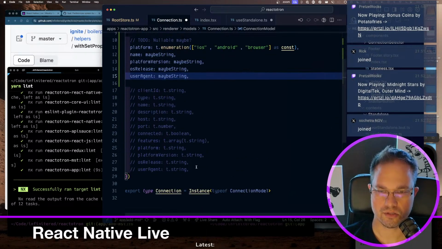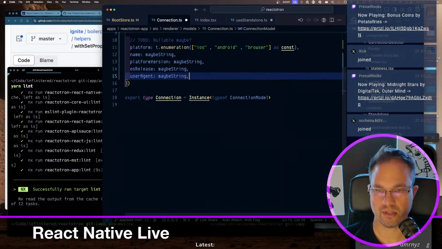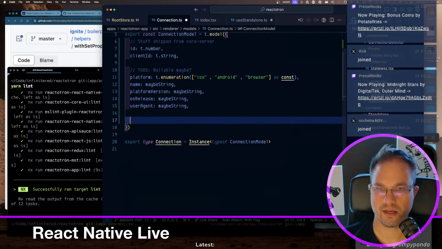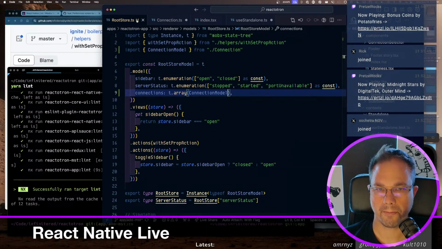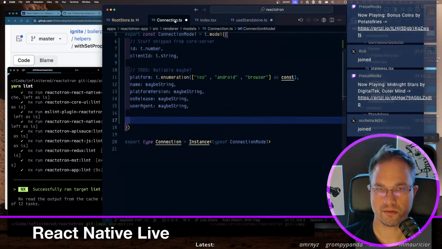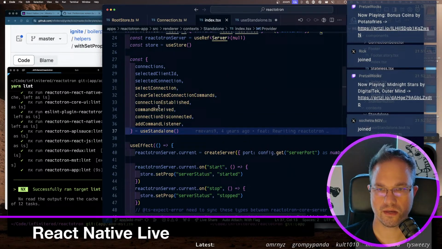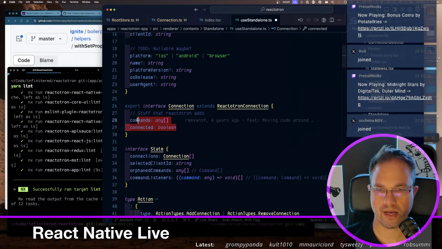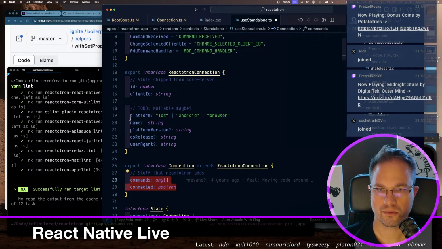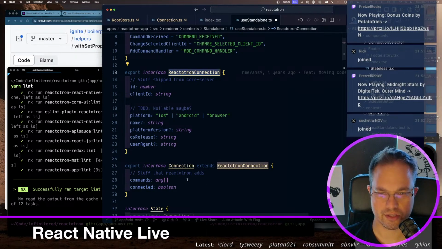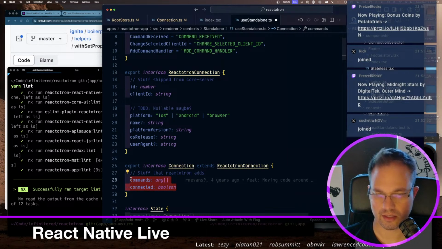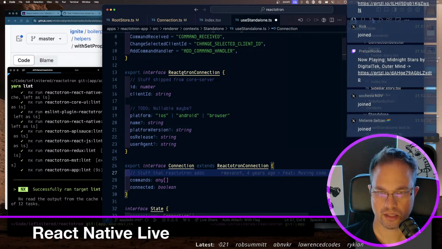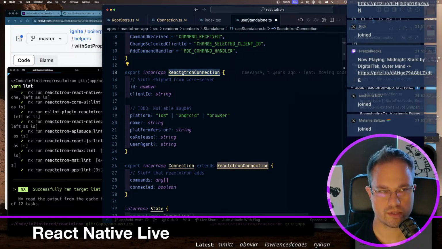User agent. Okay, so I'm going to delete all this stuff. I don't need that. And then I think that, oh, hold on. Save that. It also adds, so there's a Reactotron connection, and then there's also commands and connected. I'm not sure what's what.